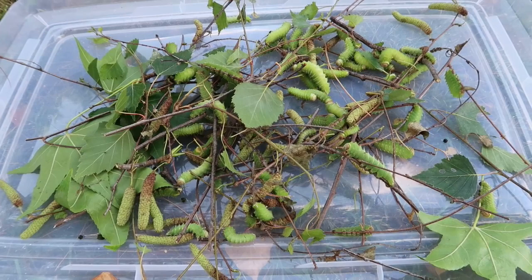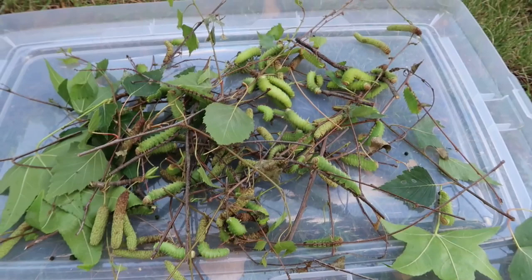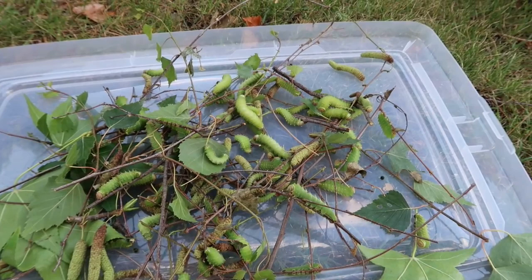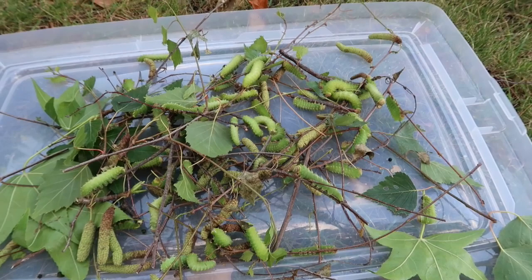So this is going to be a gamble. I'm either going to lose the whole brood and have about 50 caterpillars die in my hands, or I'm going to pull a successful last resort measure and allow them to survive and still have many cocoons. This is a desperate situation. But maybe that's a nice thing to see in this video, an unexpected problem during the rearing.